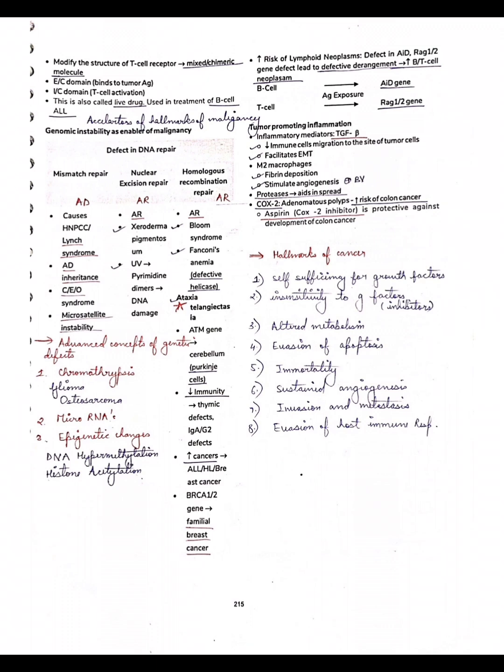Then if we talk about tumor suppressor genes, they act as brakes, and they are responsible for loss of function mutation. Then if there is a mutation in DNA repair genes, it can also cause cancer. Similarly, if there is a mutation in the regulation of apoptosis, it can also cause cancer. These are the 4 genes in which any mutation can lead to cancer.